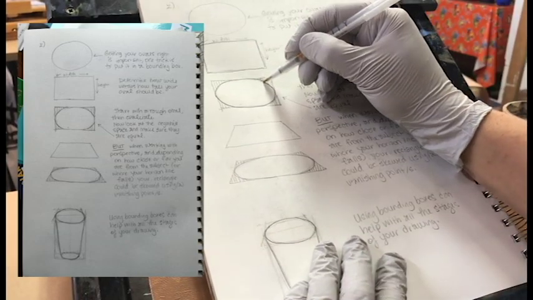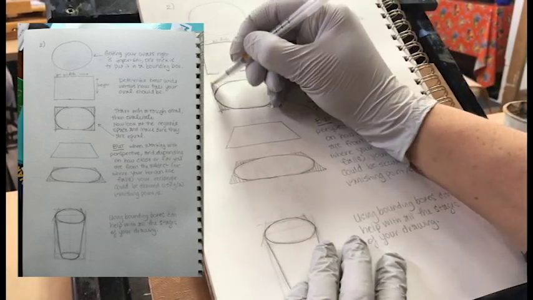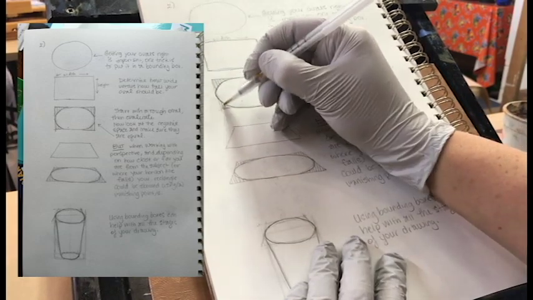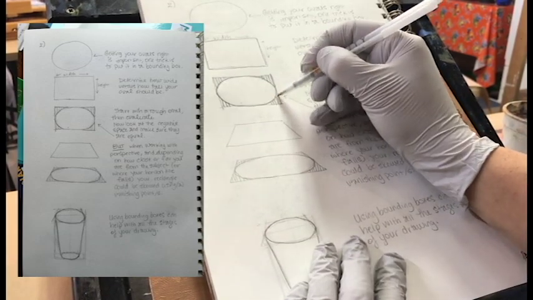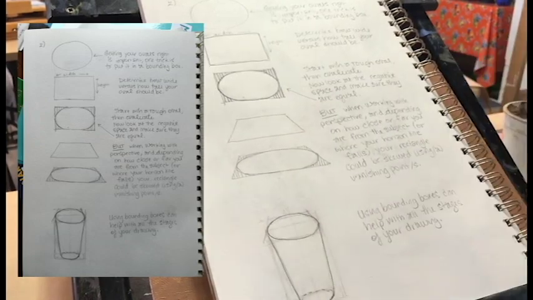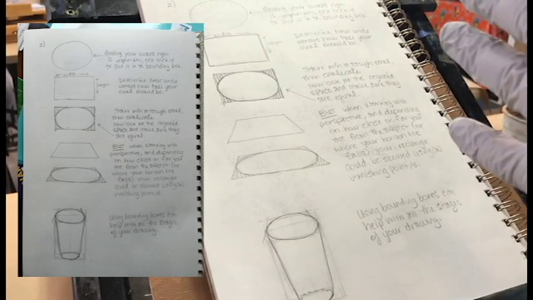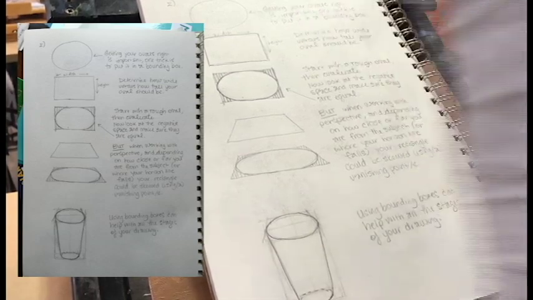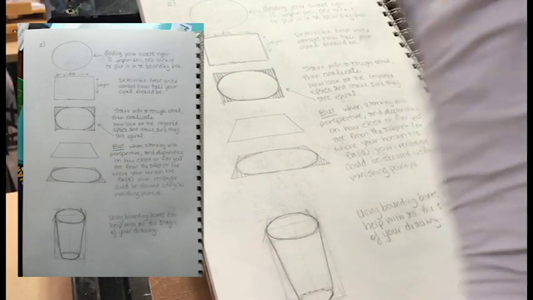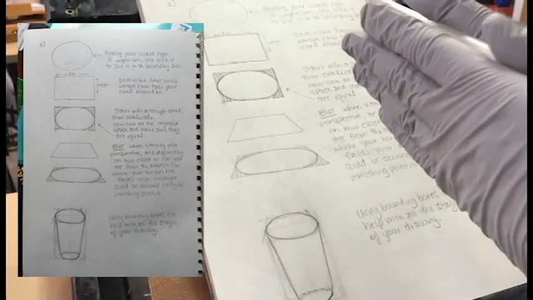Now, look at this corner in the top right, the top left, the bottom left, and the bottom right. Those are kind of rounded triangles, right? If those triangles are roughly the same size and shape, then your oval is pretty even. So it's an easier way to try and see the oval is by looking at the negative space around the edges.